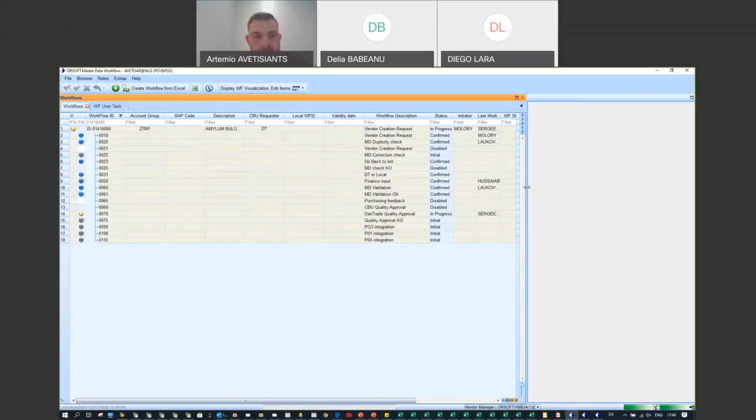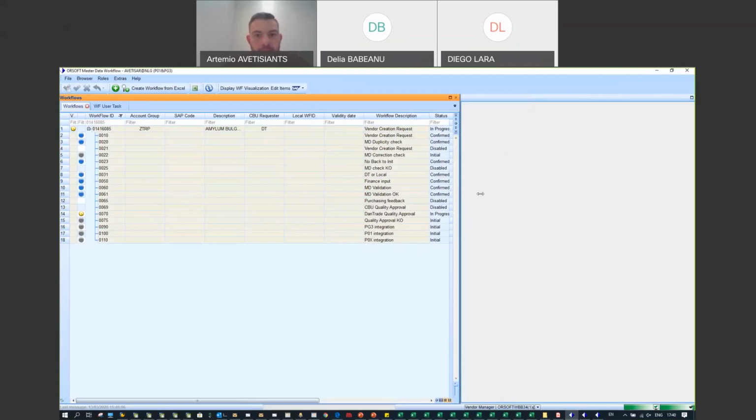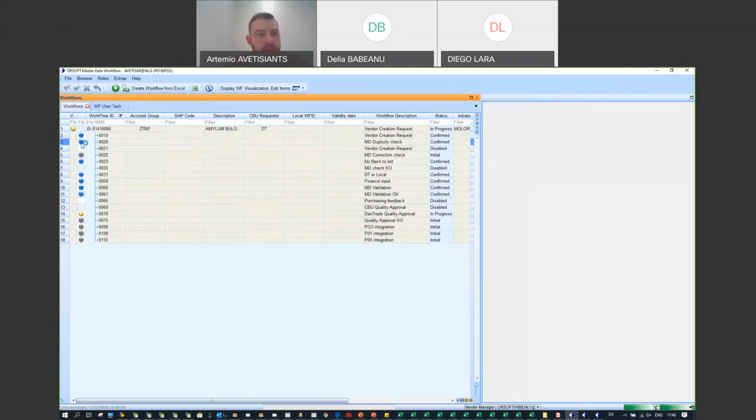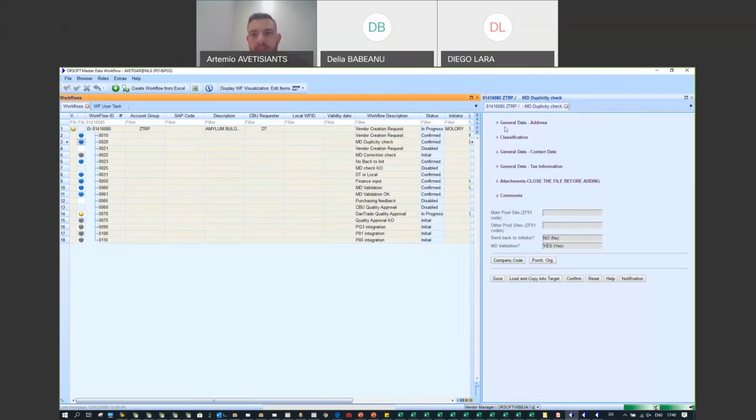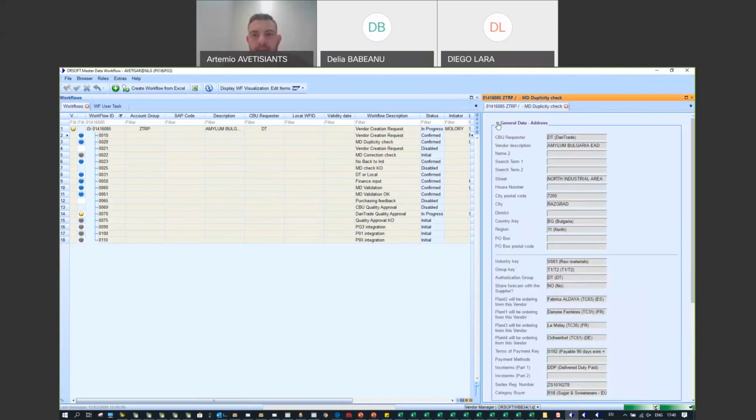Okay, so this is the Rosenpack supplier vendor creation. Now let's open the step 20 when it comes over to our DSP team to check. So basically at step 10, it starts with you guys raising a workflow, or your project manager, or your master data, whoever you guys will decide to assign to do this task. And once they fill out all the details, it will go to step 20, which is us, and we will be validating whatever you've entered in here.